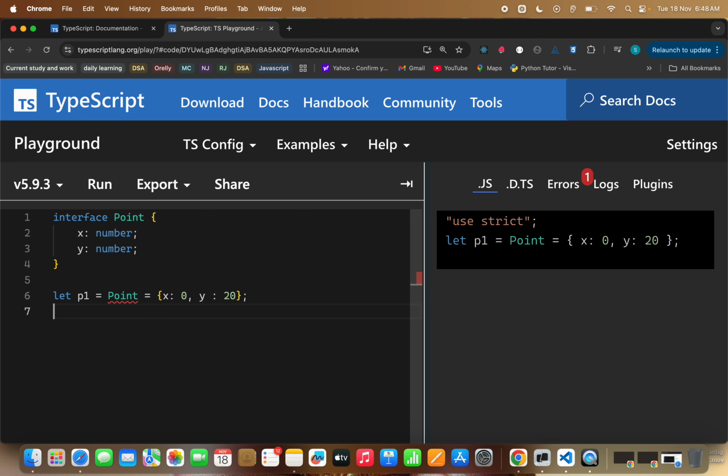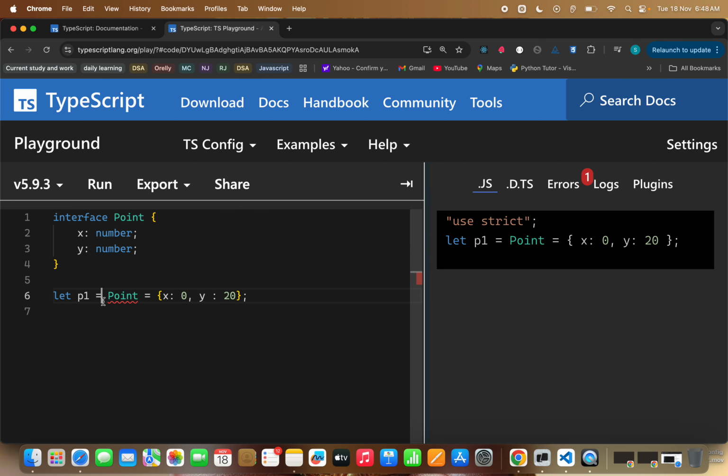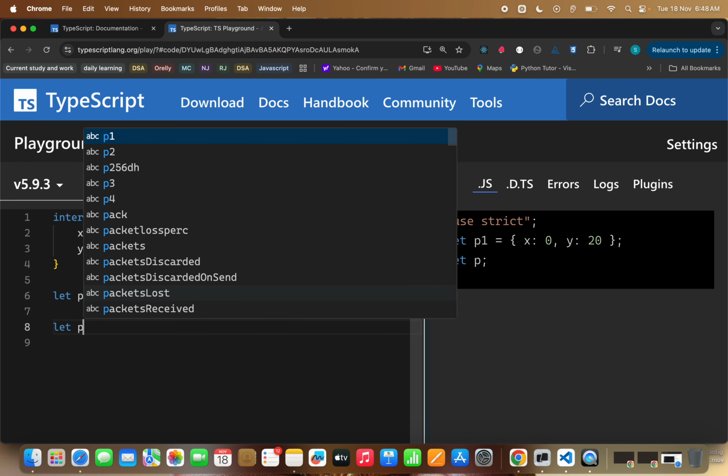But it's saying Point only refers to a type, but it is being used as a value. So let's update this, and now let's create p2.